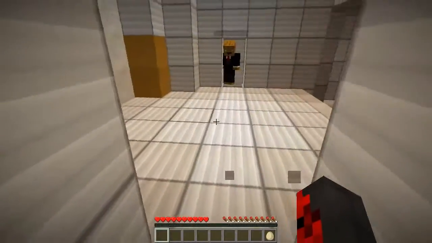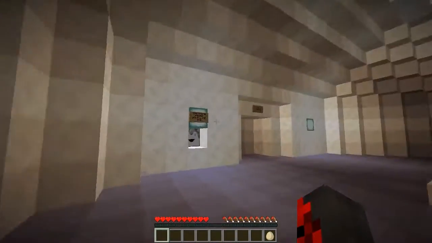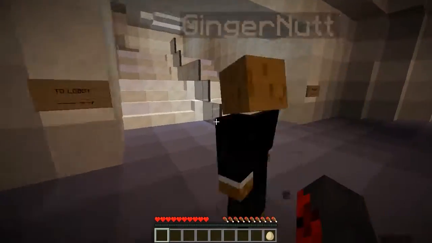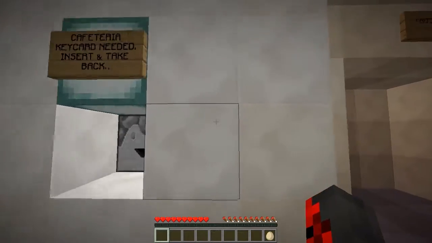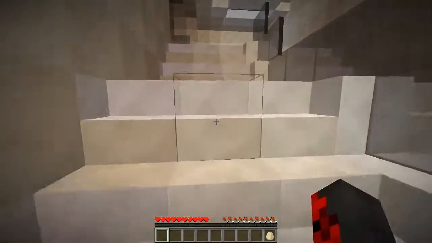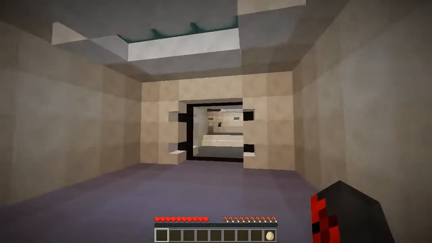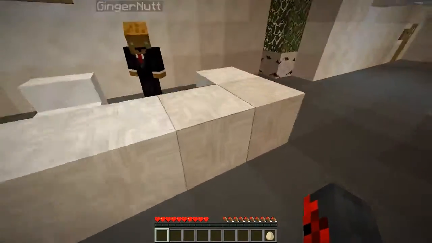This is like really weird. This is so trippy. Oh wow! We'll press that button. Tram key needed. Really? To lobby. Cafeteria key card needed. Cafeteria. We're figuring this out as we go. Offices. Dr. Rosenthal's headquarters.